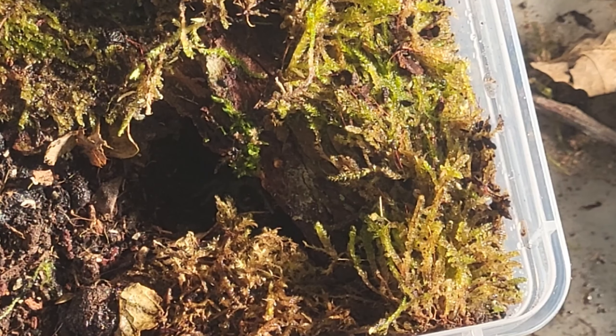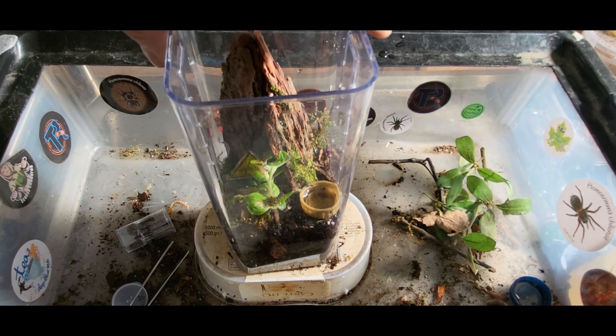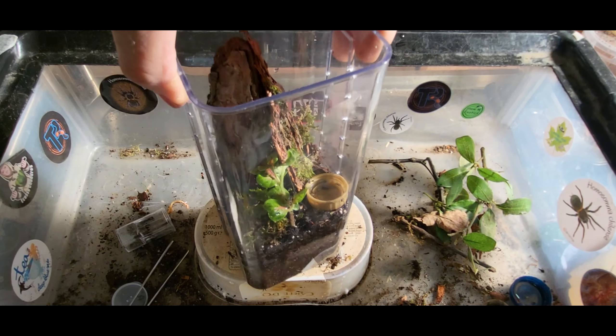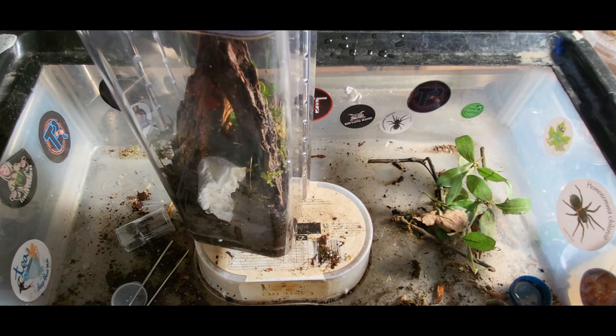And then Phamyctopus cancerides. I thought I had one for a while but it turned into an Atricomoracratus - it wasn't what it was sold as, it was sold as Oratus. So I just wanted to finish off the Phamyctopus collection with one of these. It's about two centimetres but these grow super fast, so I'm not worried.